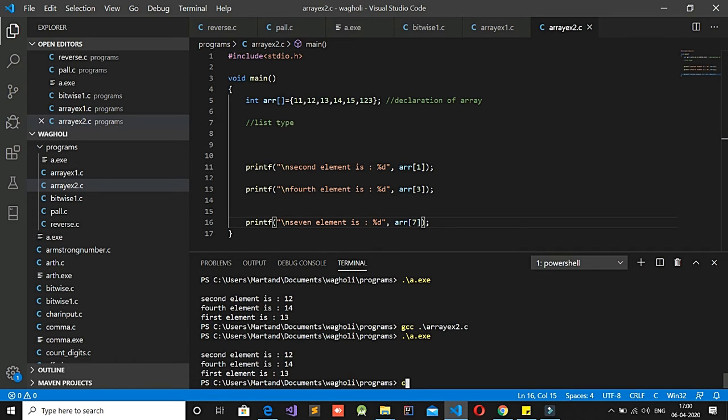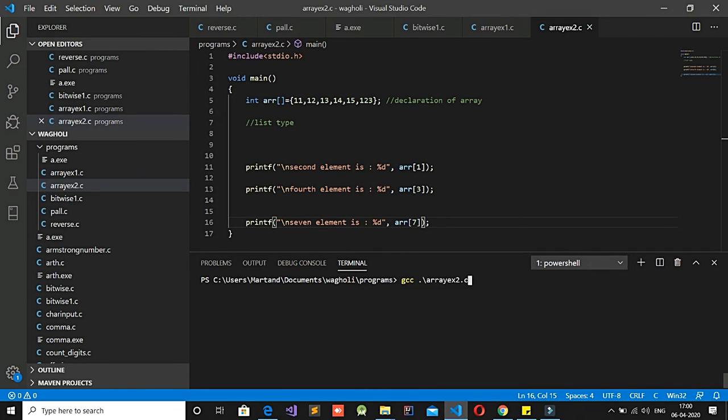I've saved it, CLS, and compile, and then I try to run it, and that gives me a garbage value because I don't have anything over here. Great. So this means that if I try to print a value which is not there, if I use a list type of initialization, that gives me a garbage value.